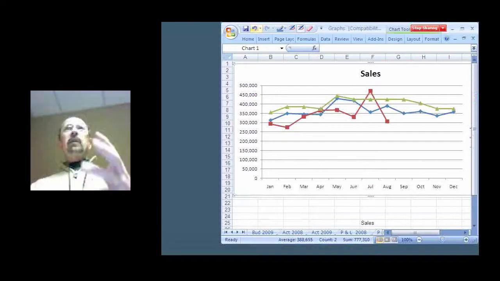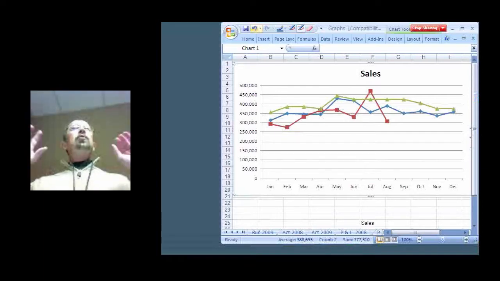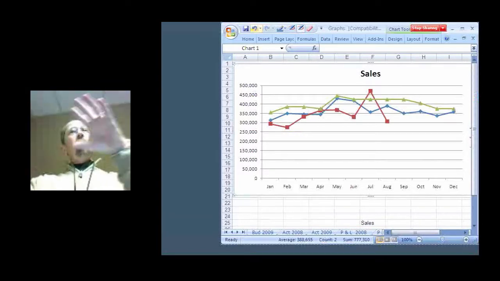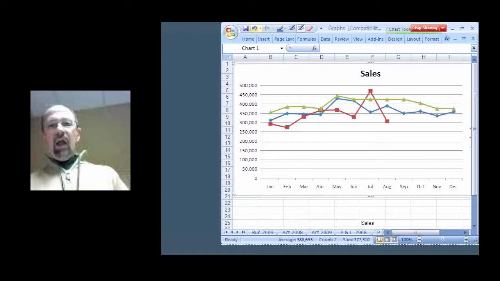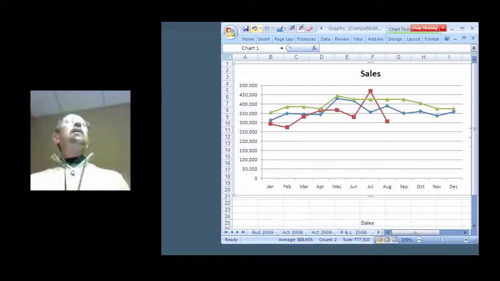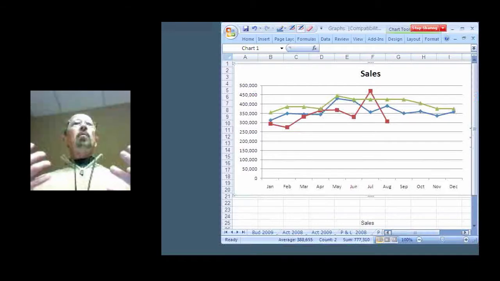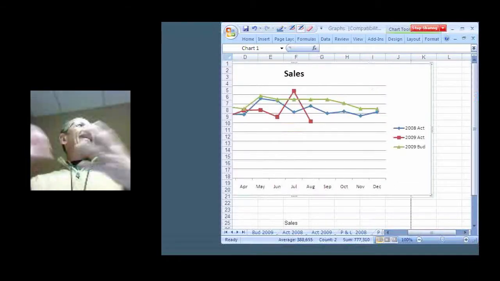Or if it is a pie chart, turn it into a line chart. Whatever. Do something with it. Change the title. Change the layout or where these things are on the side. These things on the side, you can have them labeled down below. I don't care how you do it. Just make some kind of changes to get used to playing with the chart, playing with how to redesign it.